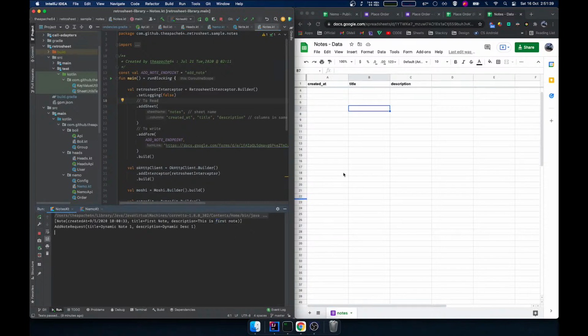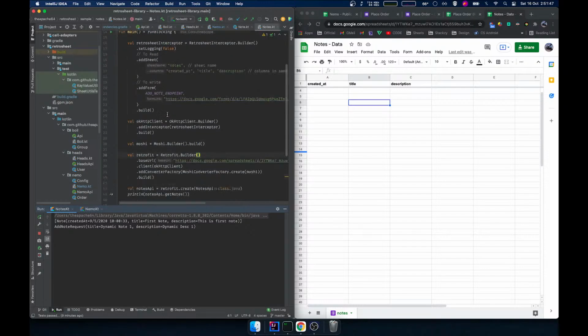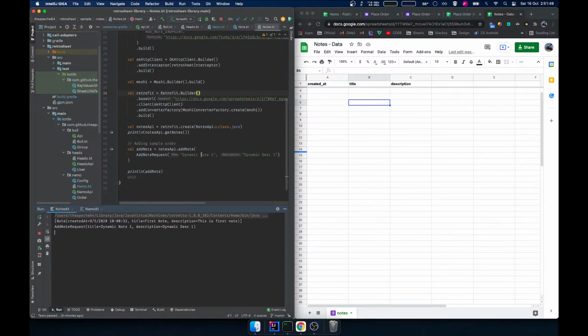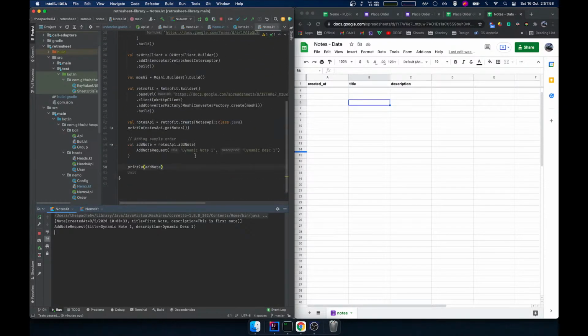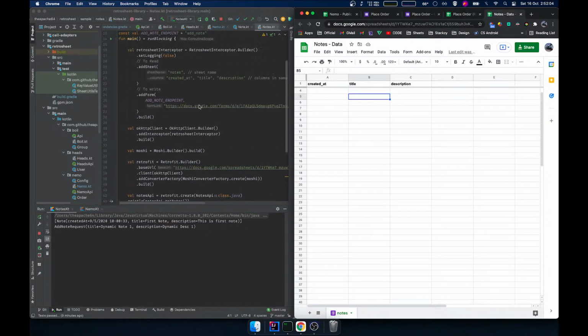This is first node. Add node request. Dynamic node 1. Add node. Add node didn't reach here.